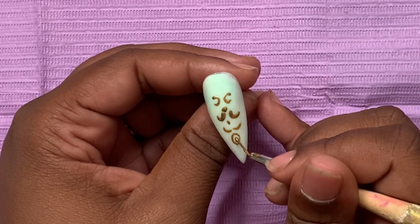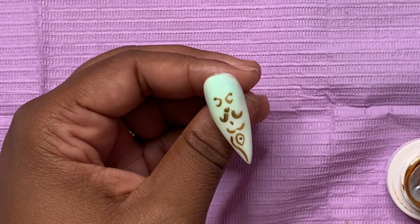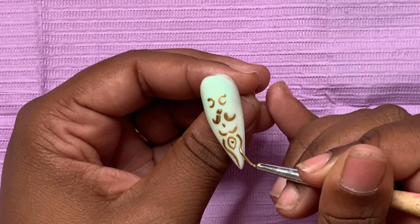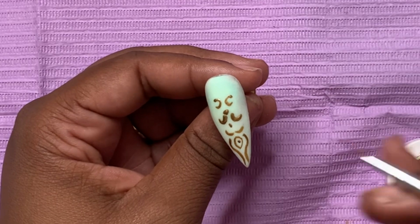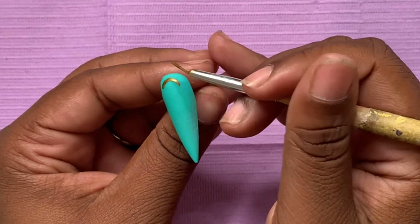Take your time with this gold chrome because it will spread, and too much on the brush can cause the lines to be too thick, and it'll kind of just come out looking a mess. Trust me. I also wanted this nail to kind of be like a basic design.